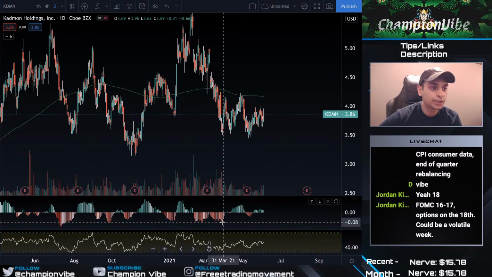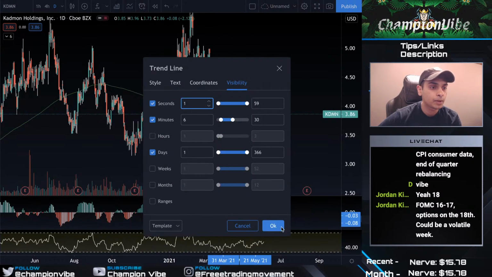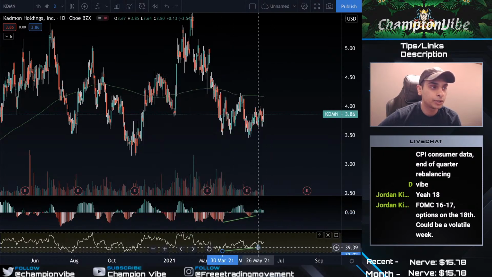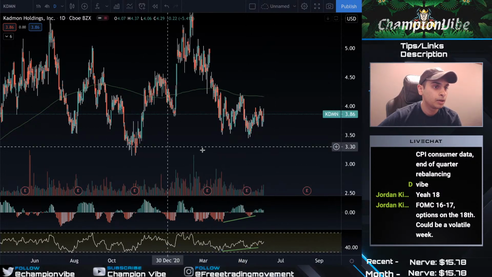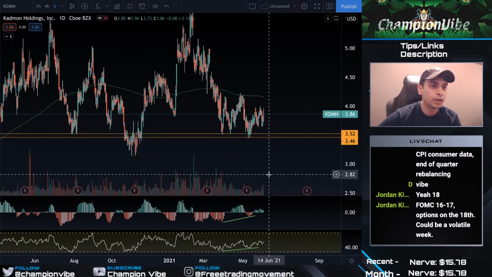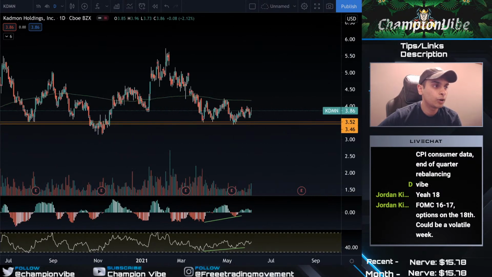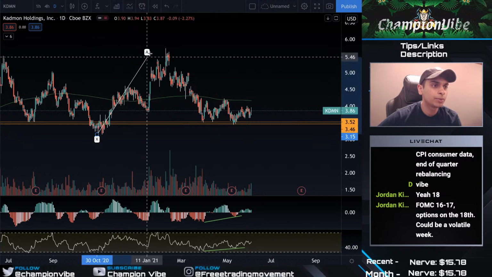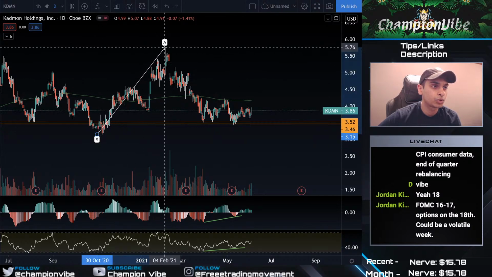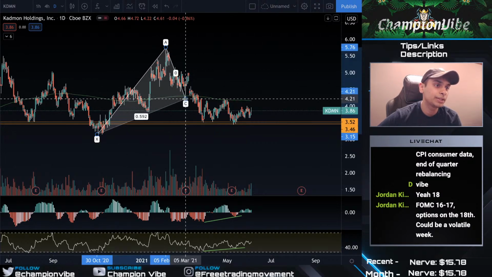This one looks pretty interesting. KDMN. Some classic bullish divergence on the daily, showing a pretty nice support in this area, around 350-ish. That's really the area over there. I don't know if it's a harmonic. Maybe it's a bullish bat. You can try and see. This looks a little bit deep. It's a 618.